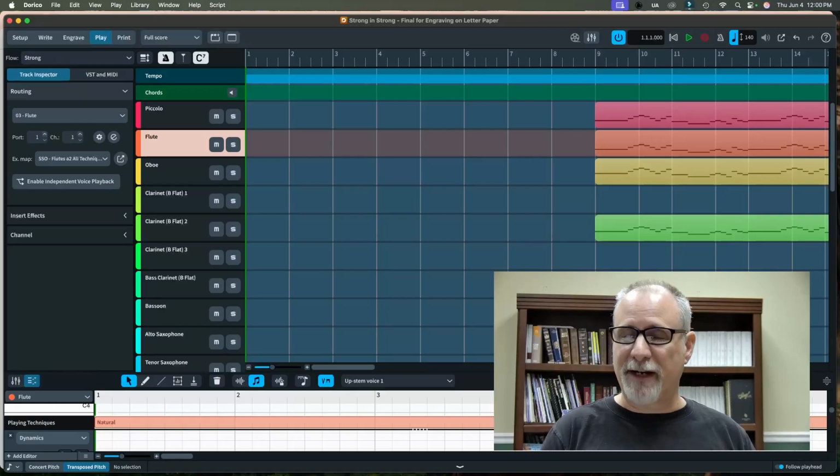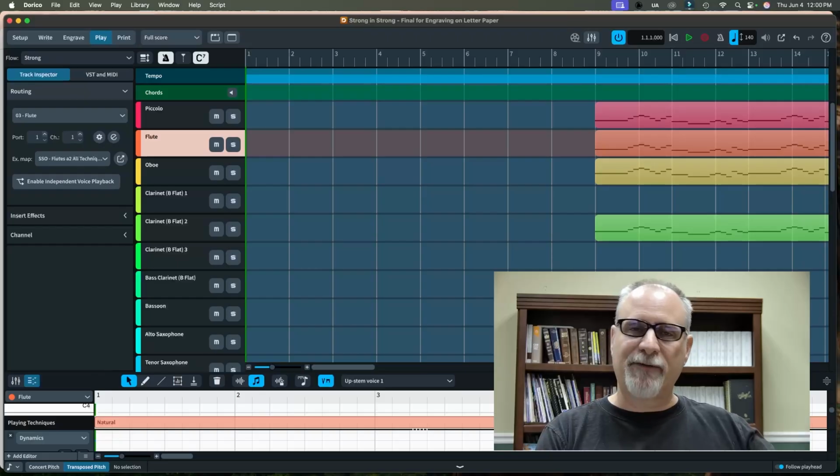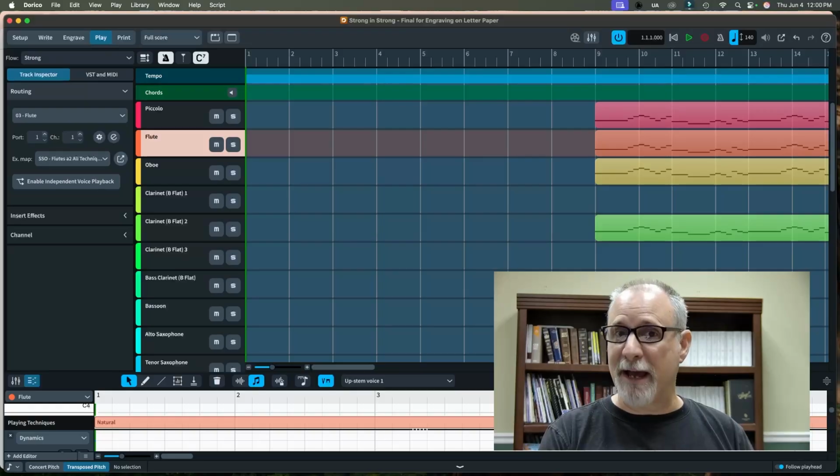Otherwise, in Cubase, I'm going to have to, and this is the next step, and will be the next video, I'm going to have to bring in the instrumental libraries and these expression maps, and so on and so forth, to try to match up as best we can. But in reading the documentation, it can be a little bit wonky, and that's the technical term, wonky. And you still have to do some work on the back end.